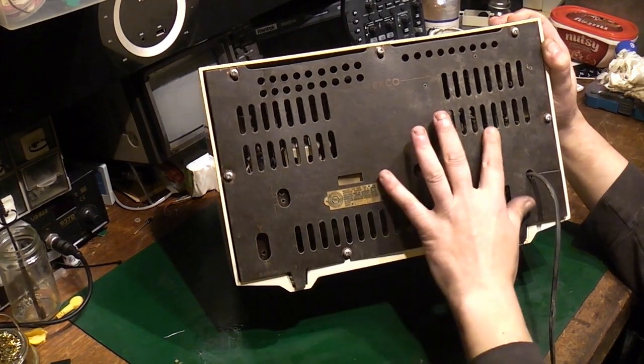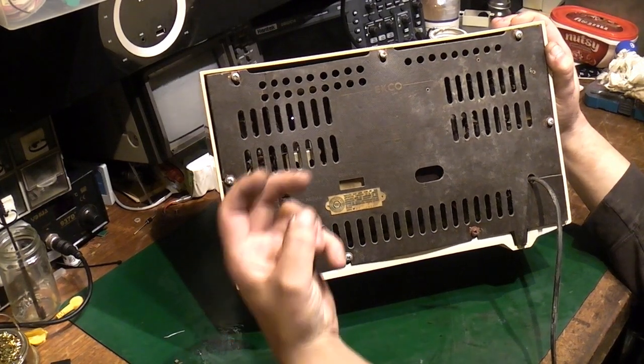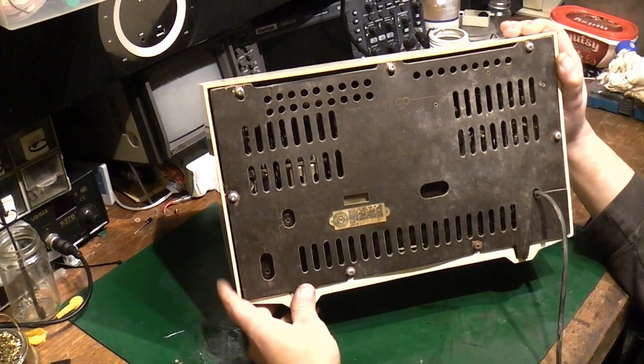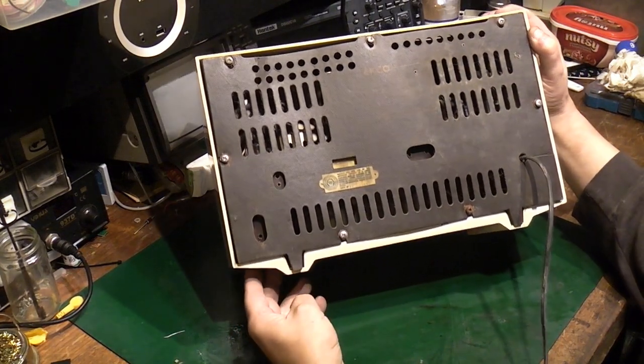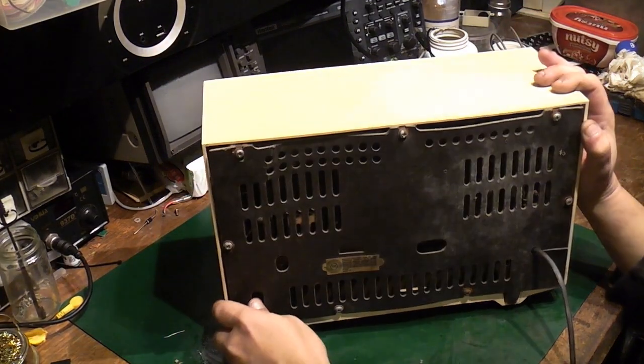You're not going to be able to actually touch anything that's going to give you a shock. It's got decent knobs which have got actual grub screws with an isolator on them, so you're not going to get a shock from that. So as AC/DC sets go, this is about as safe as you can get, really.